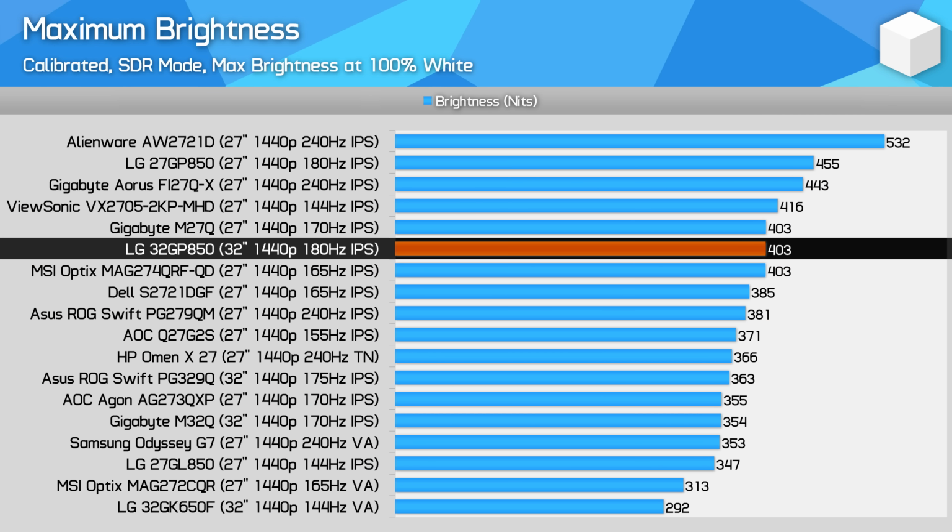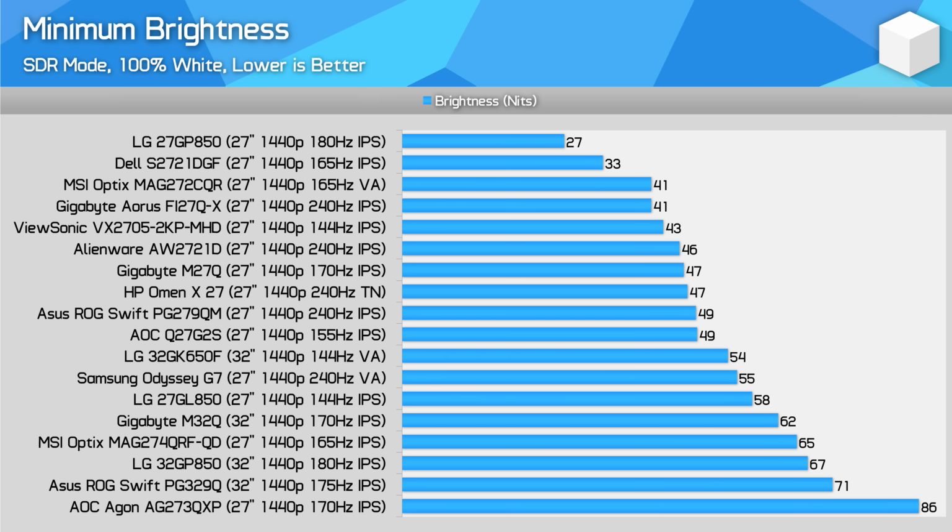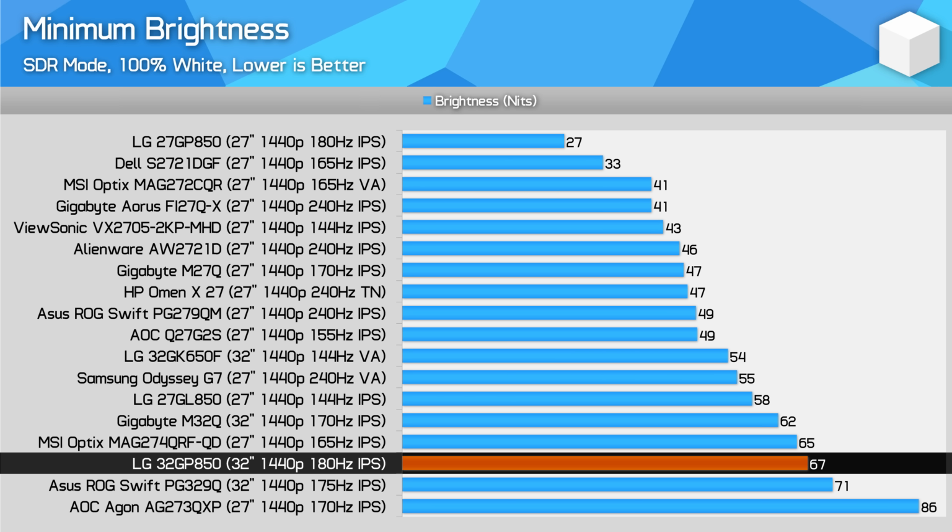Brightness tops out at just over 400 nits, a little lower than the 27GP850, but still very solid for most viewing conditions. Of course, LG does list HDR10 support, but this number is not sufficient for true HDR. Then we see minimum brightness is 67 nits, a bit higher than I'd like and a below average result.